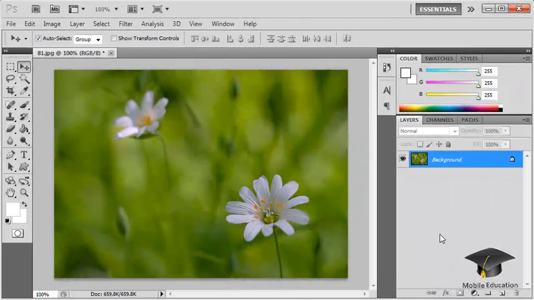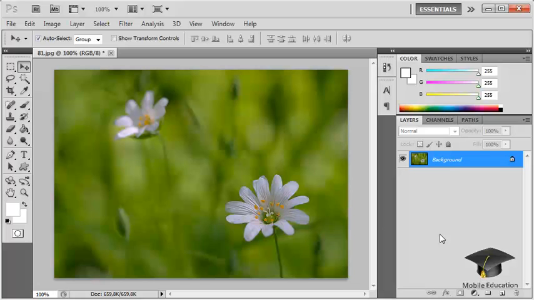The filters in the artistic group can give an image the appearance of a drawing, a painting, or a fresco. The application of each of these filters is similar. We'll look at the specific example using the watercolor filter. This filter can make an image appear to have been painted with watercolors.